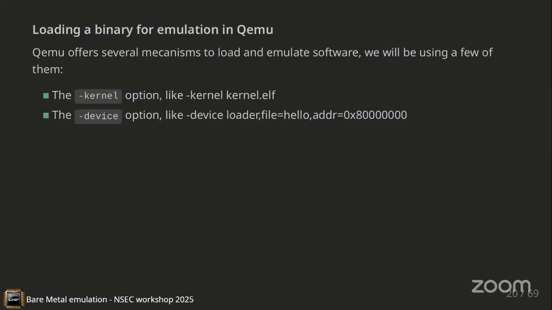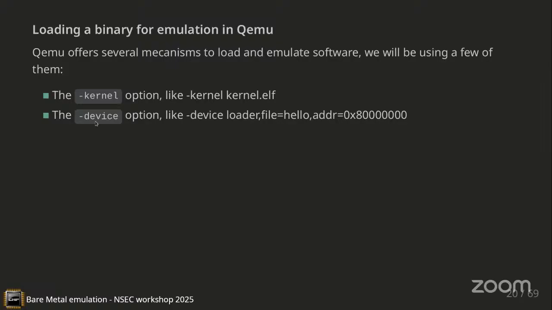All right, the kernel option. When you want to load a binary with QEMU, the kernel option will support a known executable format like ELF. When we use the linker to create the ELF file, in the header we'll have the architecture of the file and the base address. So we'll have data within the ELF file. QEMU will need to load the file in the memory of the emulated machine and start emulation.